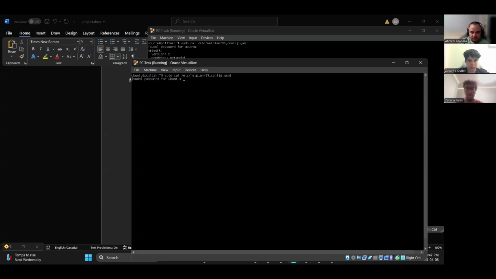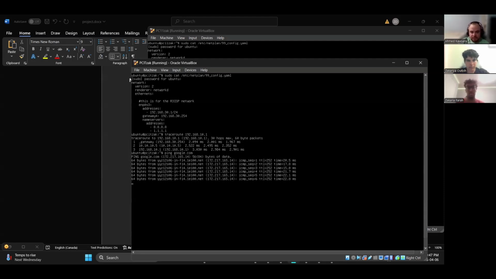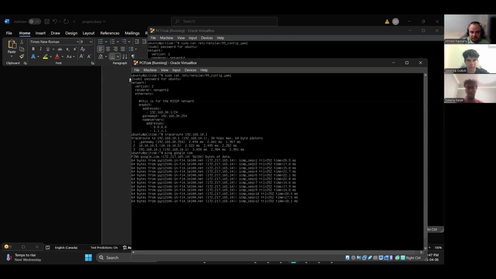For the testing, we ran traceroute between PCIT and PC11 and verified that traffic could travel across routers. For example, tracerouting from PCIT to PC11 went through R3, R1, and to PC11 as expected. We also tested network access from PCIT by routing through R3, R2, PCISP to the internet. And that's our presentation. We built a fully functional virtual network with DHCP, dynamic routing using OSPF, and internet connectivity. Let us know if you have any questions, and thank you for listening.